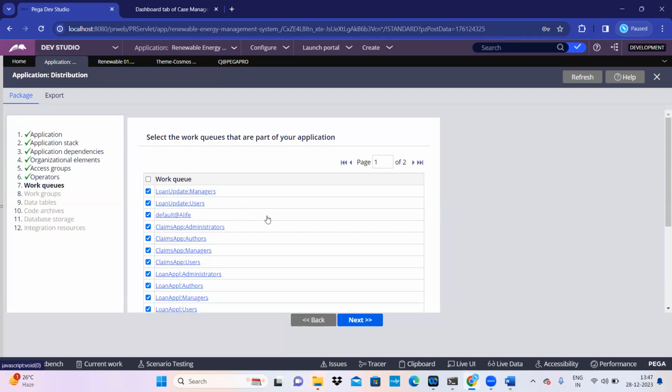Work queues. Before explanation about the selection of the work queues, which should be selected and which should not be selected, I would like to explain what is work queue. Work queue is nothing but a basket of assignments. A work basket, a basket containing lot many fruits, and it is being locked. And who is having the lock? For example, 15 lock keys have been created for that particular lock, and 15 persons are having access to open the lock and can take the fruits and can start eating them.